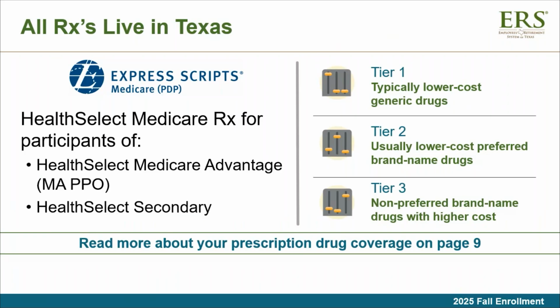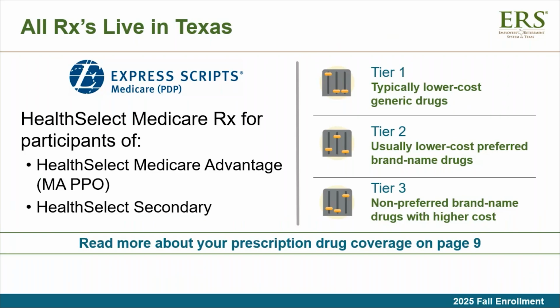One thing I do want to mention is that with this plan, it does have a deductible that resets at the beginning of every year. So there's a $50 deductible that resets at the top of the year. So if you are going to access services at the beginning of the year and you're wondering why your out-of-pocket is so high, that's because that deductible reset for you.